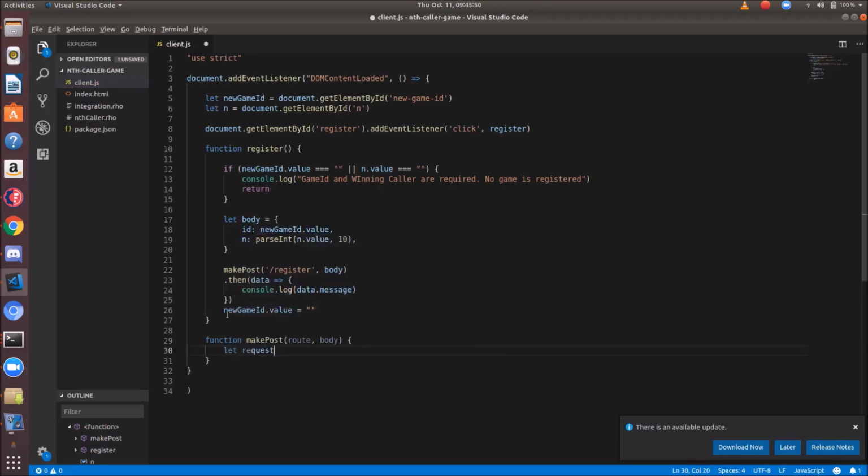We're saying let request be equal to an object of method POST, headers, an object also: accept application/JSON, and content type also application/JSON.